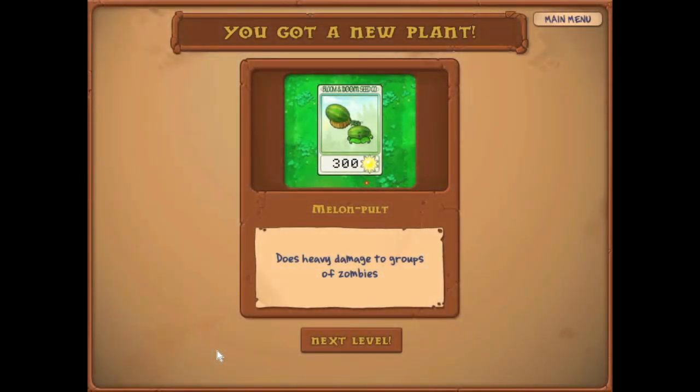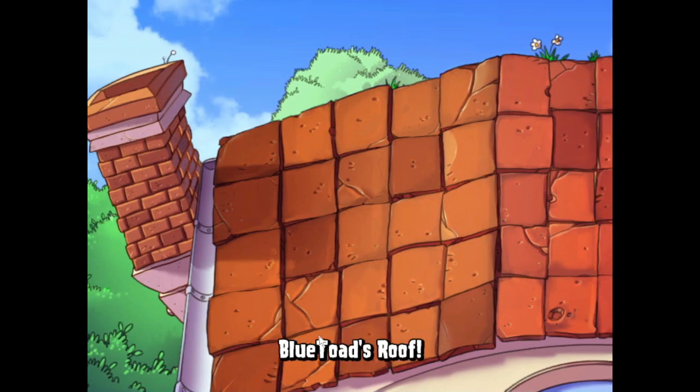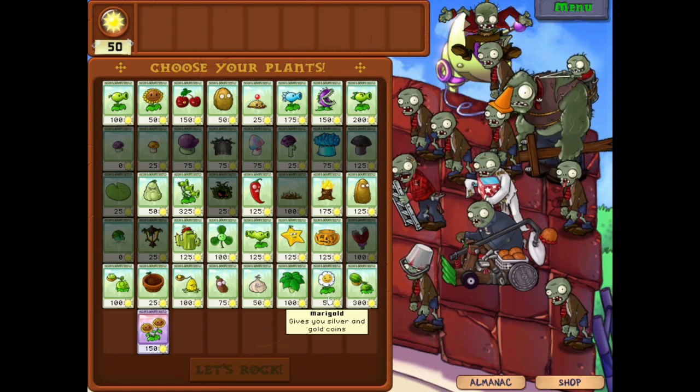It's fine. Melonpult does heavy damage to groups of zombies. Oh my goodness. We could have used this in the previous level. Why didn't you give me that before the other plant? The marigold is not that useful. Anyway.